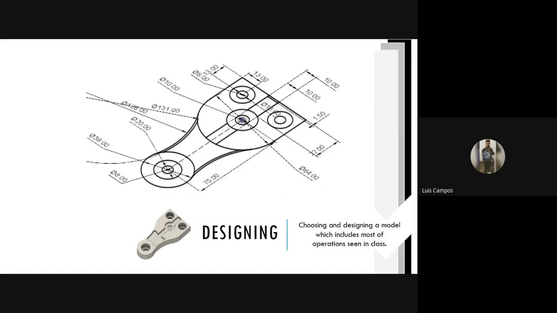As you can see, it's a simple design, and it is about choosing and designing a model in which I include operations seen in class. What do I mean by this? There are some cavities on the final result here at the bottom, and there are some holes also.